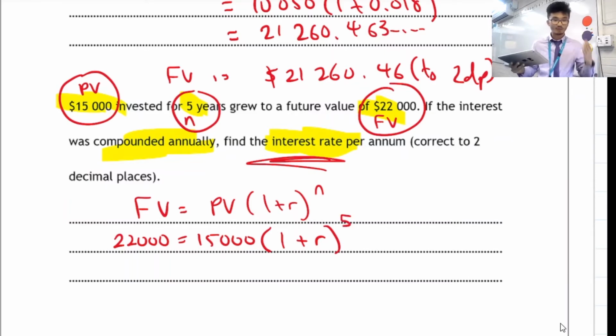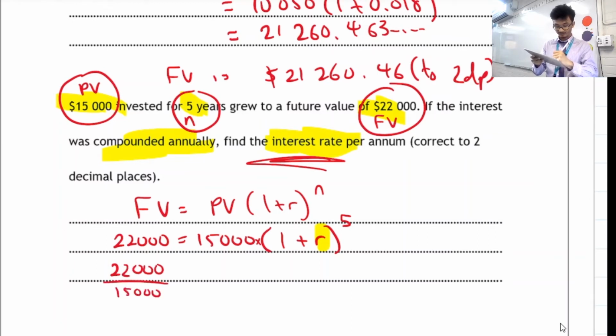So once we've got that, now what we can do is think, well, what calculations would I need to do here? This is the variable I'm trying to find. And right now, these are multiplied together. So thinking about your equations, what's the opposite of multiplying? Well, we can divide. So we'll divide both sides by 15,000. So that's going to be 22,000 divided by 15,000. At this point, you can evaluate the decimal. I'm not going to do that just yet because I'll do it all in one go in a second.